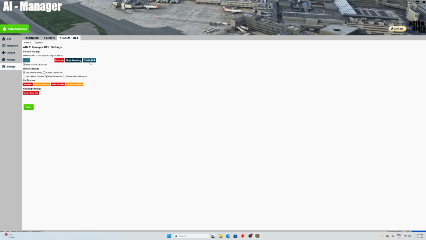It's super easy, guys. You should not make any mistakes there. It's basically two easy steps, and it will automatically create a link to the community folder of MSFS 2024, okay? So within the AI manager, you don't really have to mess with anything else. That'll be pretty much it.